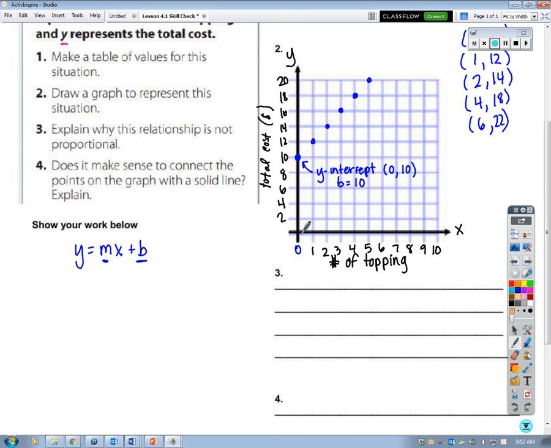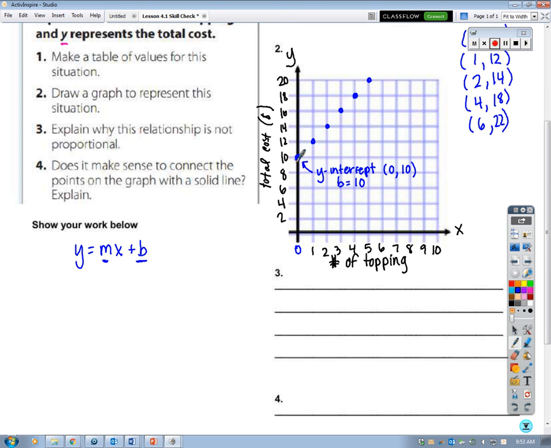And in this scenario, for this to be proportional, it would have to be that your pizza costs nothing and you're only paying for toppings, right? But because we have an initial value of $10, an initial cost of $10, it's not proportional. It does not start at the origin. And so this is a linear, non-proportional relationship. If it doesn't start at the origin, it is not proportional. If it has an initial fee or an initial cost, it is not proportional.